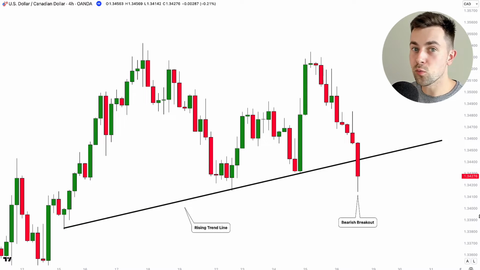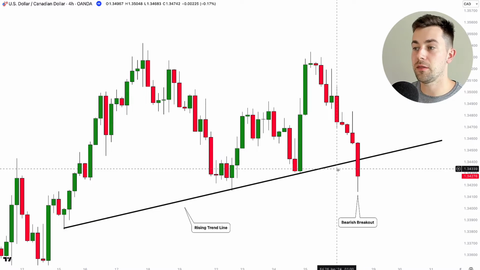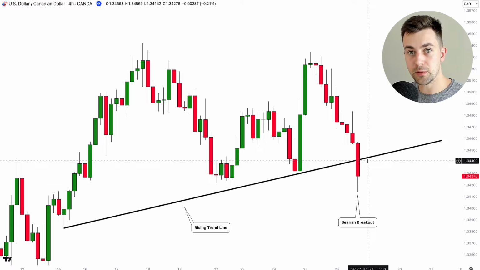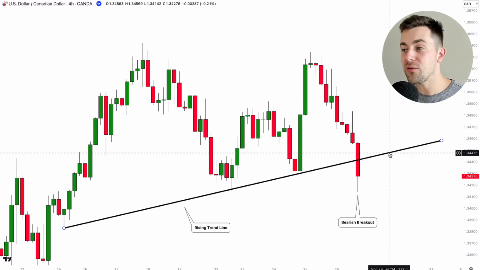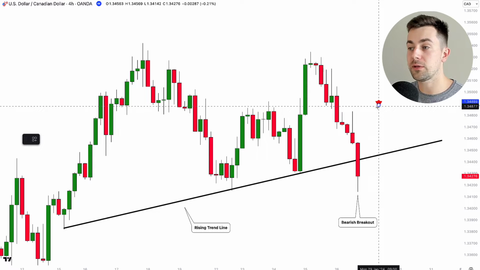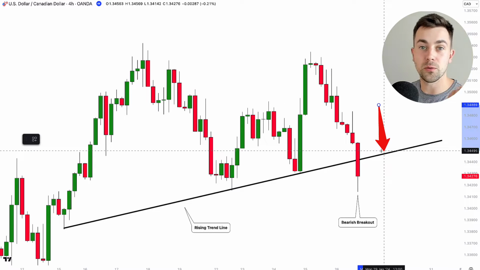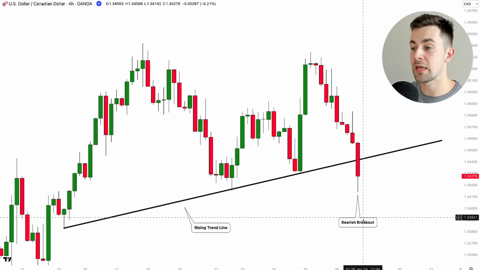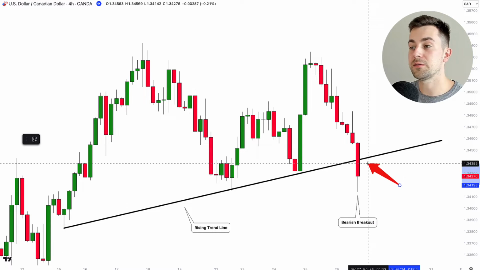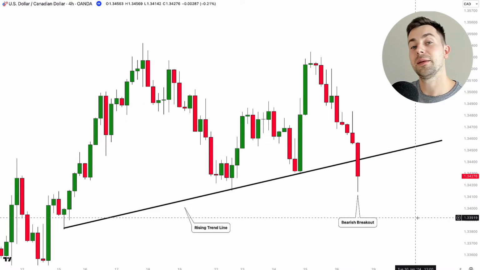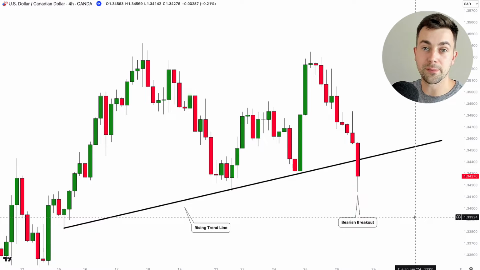However, the price violated that trend line. You can see that the market dropped, we closed below that trend line, and we neglected that. Now that trend line turns into resistance. That broken trend line is now a vertical resistance, and once the market is approaching that, we will expect a bearish movement from that broken trend line.